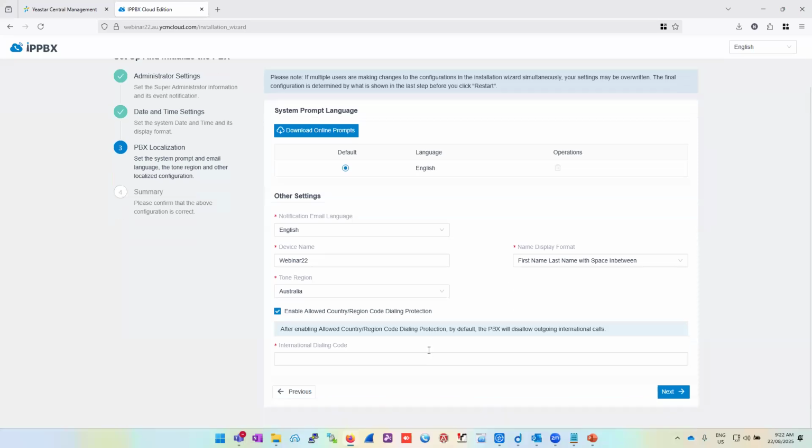Enable allow country code. So what we can do as part of this setup is create an international dialing code. Once this is in place and we save it, this will disallow outgoing international calls or calls to numbers starting with this. Now, what we can't do here is add multiple. What we can do in the system when it's up and running is add other prefixes.